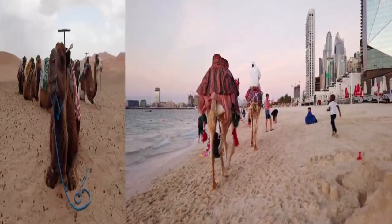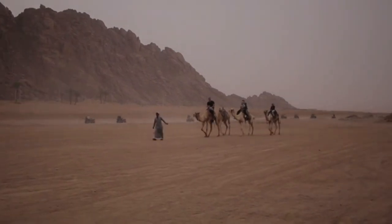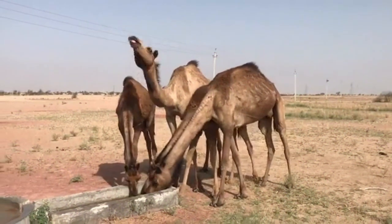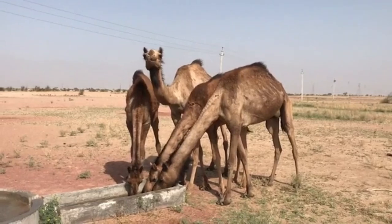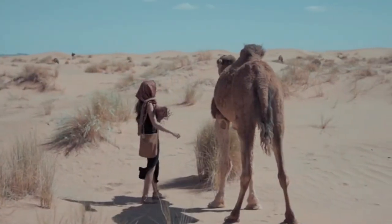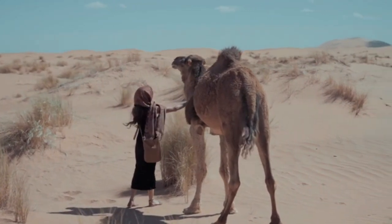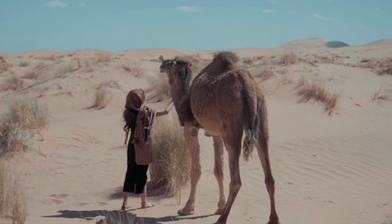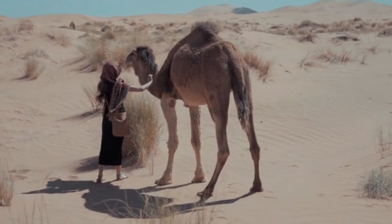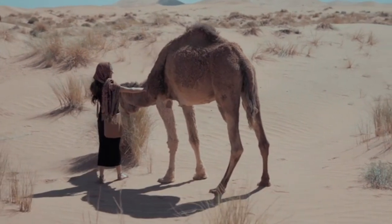A camel is an animal that lives in a herd. Each camel herd includes a maximum of 40 camels, including female camels and their children and a male camel who leads the herd. During the mating season, the boss males protect the herd of females by biting, spitting, and pushing rival males. When resting, camels lie down in such a way that they bend their front and back legs and sit on them. The way the camel walks is different from that of many other mammals — this animal moves both left legs first and then both right legs when walking.